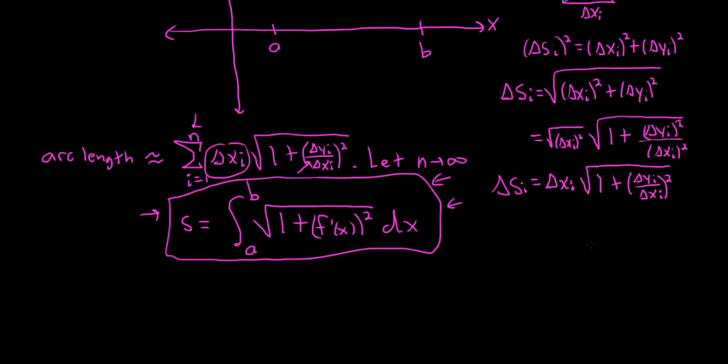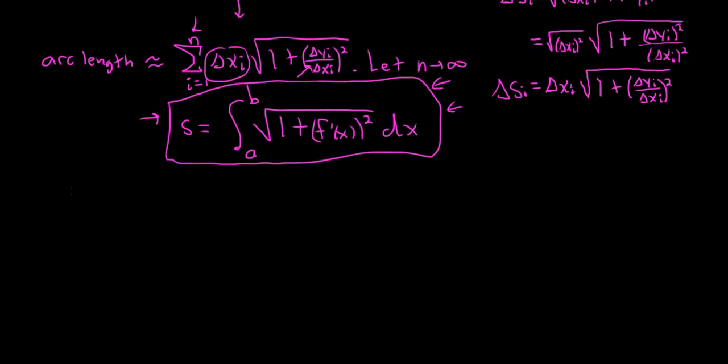Let's do like the simplest example I can think of. The easiest problem I can think of right now is something like, ridiculously easy, like y equals x on 0, 1. Let's find the arc length of this using calculus. So arc length. So y prime is 1. So s will be equal to the integral from 0 to 1 of the square root, right, because this is your a, this is your b, of 1 plus, and then y prime squared, so 1 squared dx. Yeah, because y prime is just 1, so you plug it in.